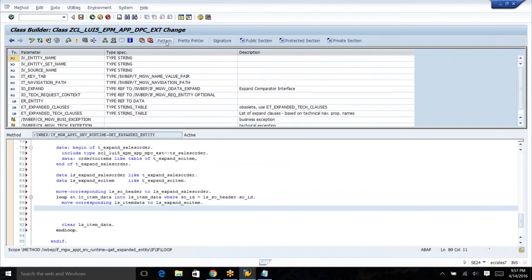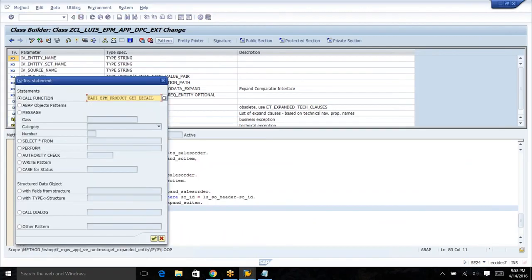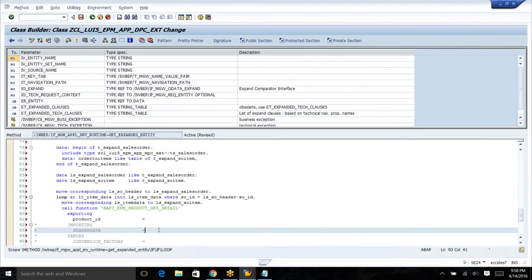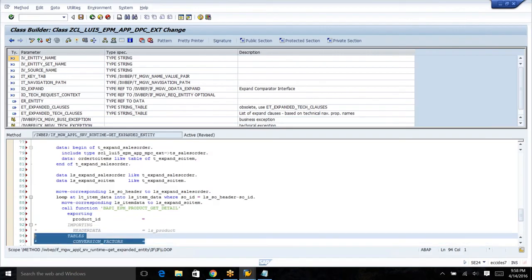Then we'll call this again similar like we have called product ID ls product. Let me get rid of this data.